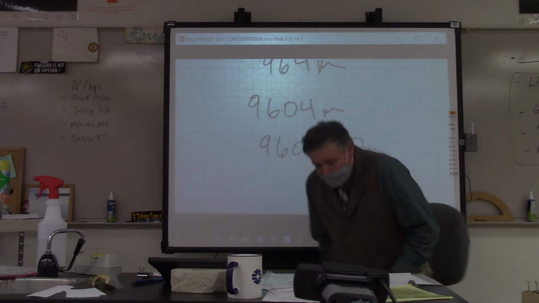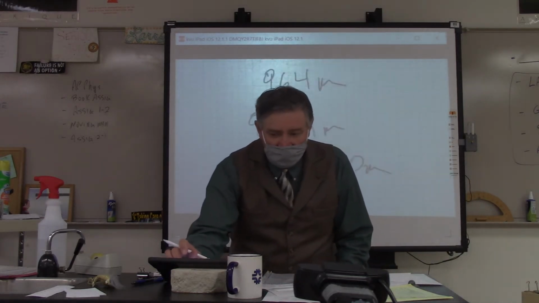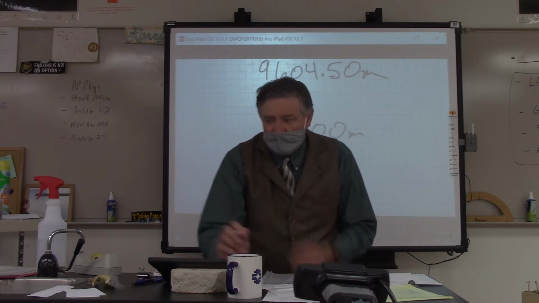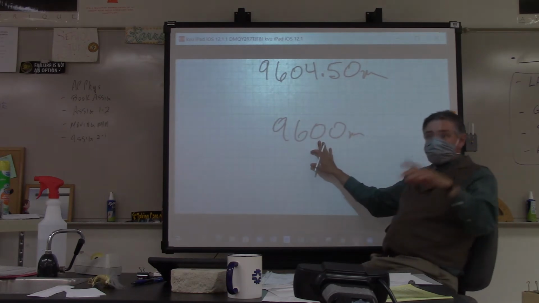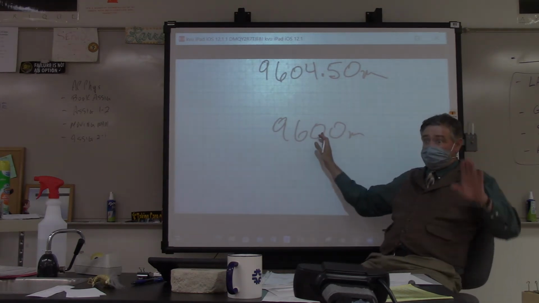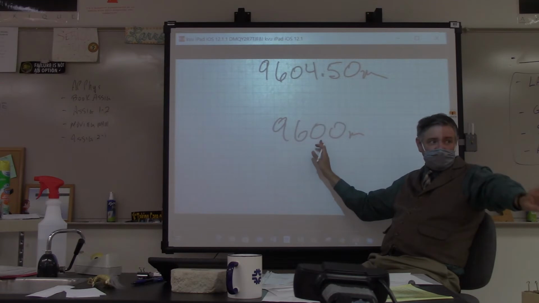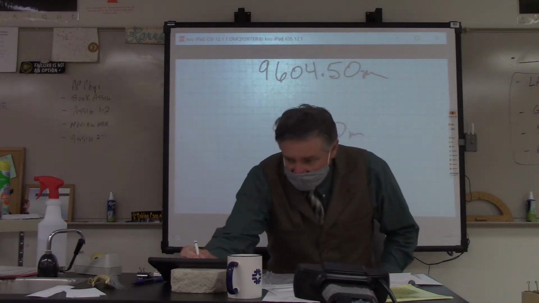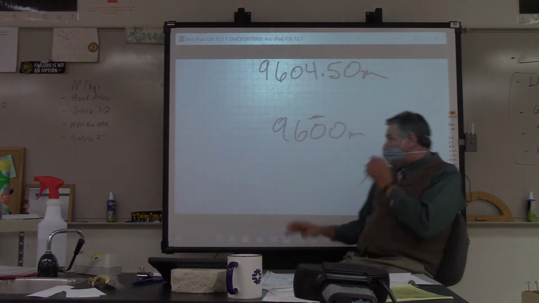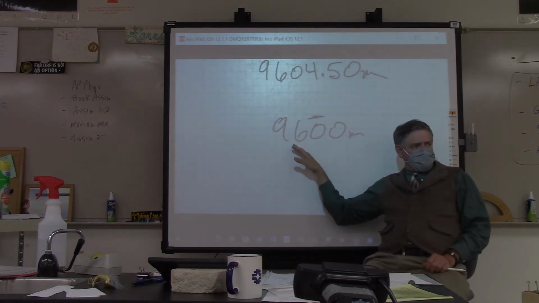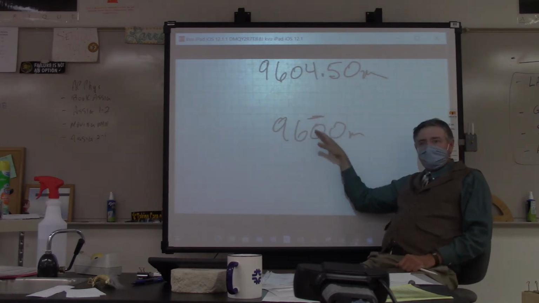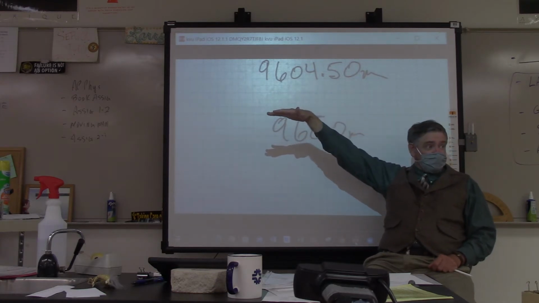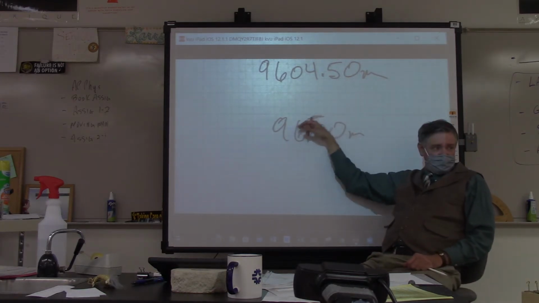Okay? Now, where you run into trouble is, let's say that you have 9,600 meters, and let's say this 0 is actually valid. Like that 0 is actually significant. In other words, you know it's exactly like this. There's 2 ways you can handle this. The old school way is that you put a line over the top of it, and you'll see this sometimes used in textbooks. This is like saying, here's a freshman, but it's like you put your hand over the top of it, and it's like, oh, this is the chosen one. Okay? So this is cool to have this freshman here.